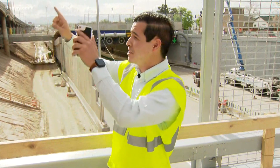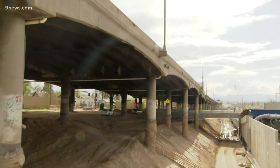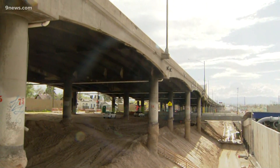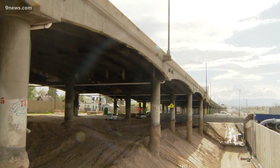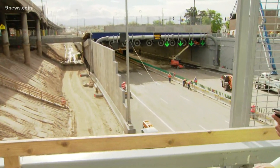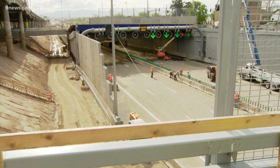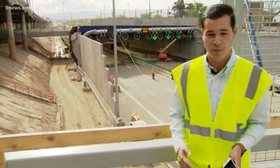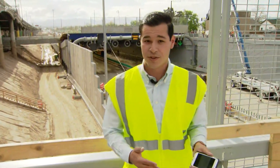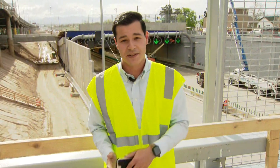What this closure allows CDOT to do this weekend is to take the six lanes of traffic on I-70 between Brighton Boulevard and Colorado Boulevard from the existing viaduct you see there all the way down here. So still six lanes in total, just a bit lower, and a brief tunnel in this area as well. We caught up with CDOT today to learn more about this project, as well as some of the neighbors who live in the neighborhoods right next to this site to get their take on this.